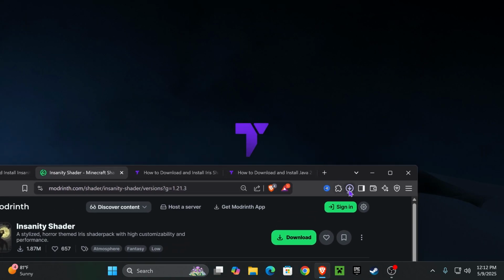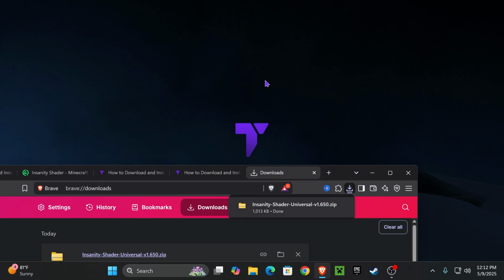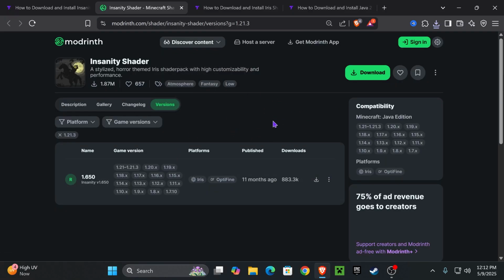Now, I want you to go ahead and place those shaders in your desktop. It should be a zip file. You can find it here on your recent download history or within the downloads folder in your computer. Now, once you got Insanity shaders downloaded, if you already have a Minecraft shader loader, just go ahead and add your shaders into your game and you're done. You're set. You can go ahead and play.